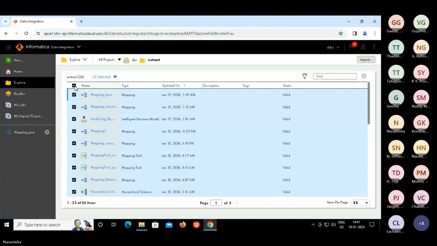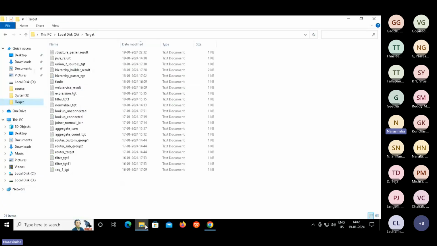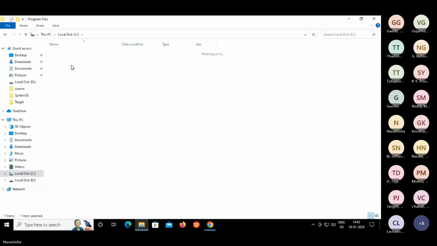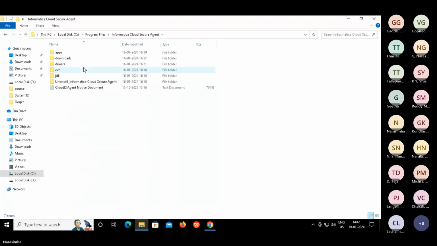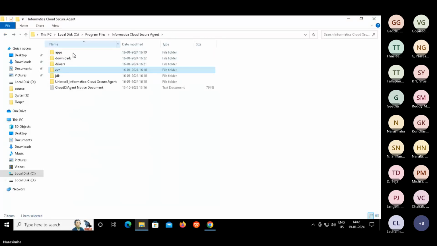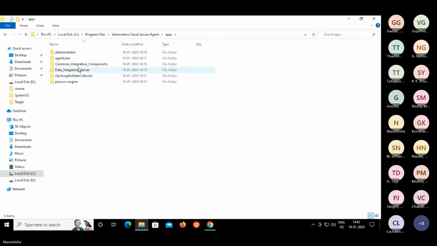So I think we were trying to talk about parameterization. We have built the param file name and placed it under user parameters. That's the default location of the parameter file.